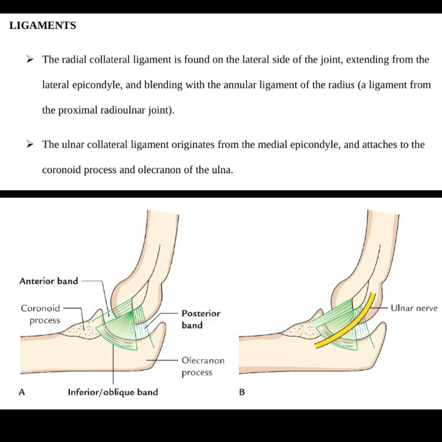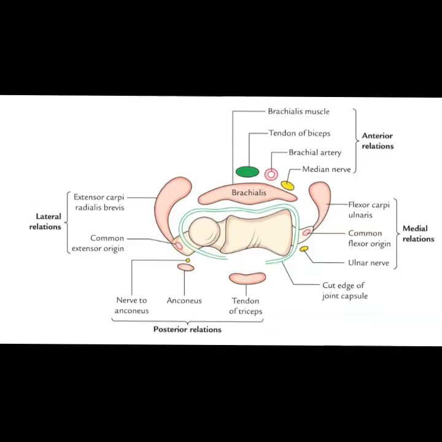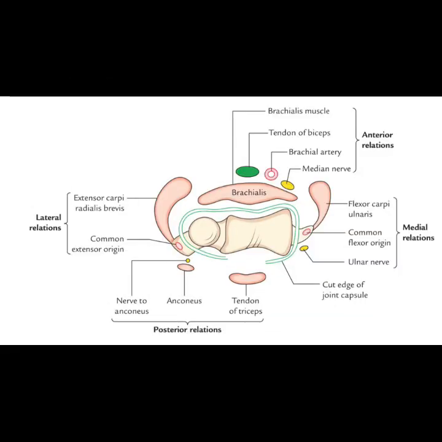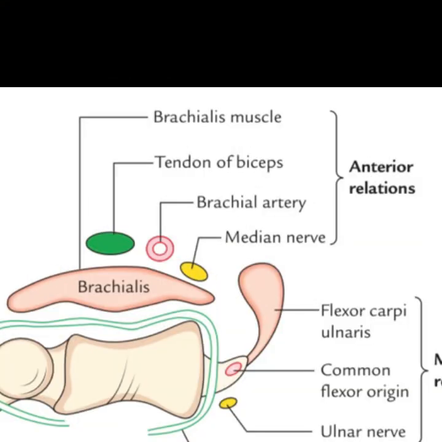The next thing we'll go to is the relations. What is the relation? It is what muscles and what vessels we can see passing through different places. The first one we'll talk about is anatomy, because if you go to my video on muscles of the arm, you see where the muscles are going and where they are inserting. In the anterior part, what is there?